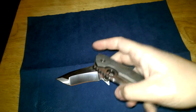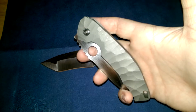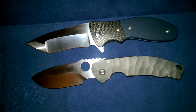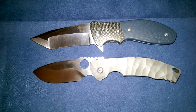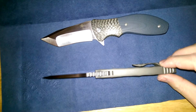You know, I got sidetracked with the fish tanks and shit. I got into that, and that was taking up all my funds. So this one brought me back, man. I am fucking back, and I am gonna get some ridiculous knives this next year. I can tell you that right now. I'm really looking forward to it, because this thing sucked me right back in when I got this, man. It opened my eyes and brought me back to the dark side.